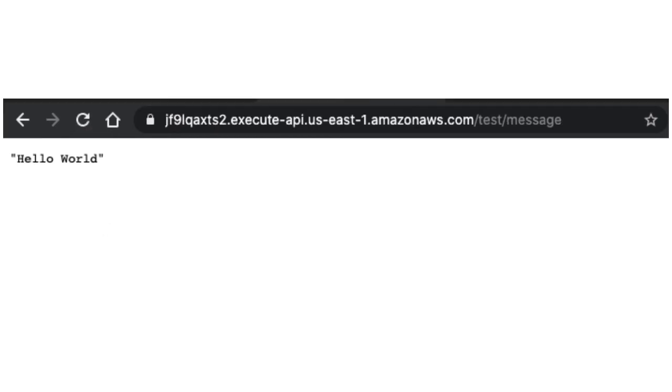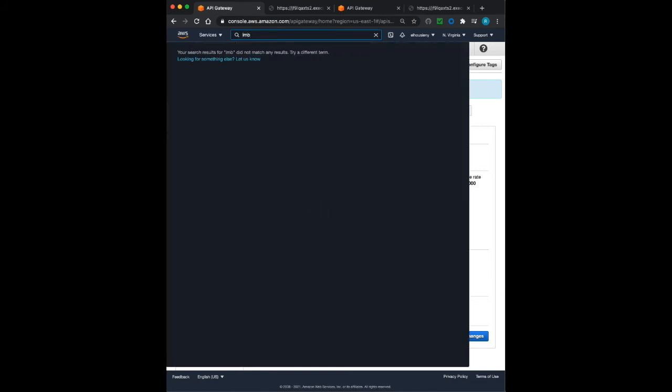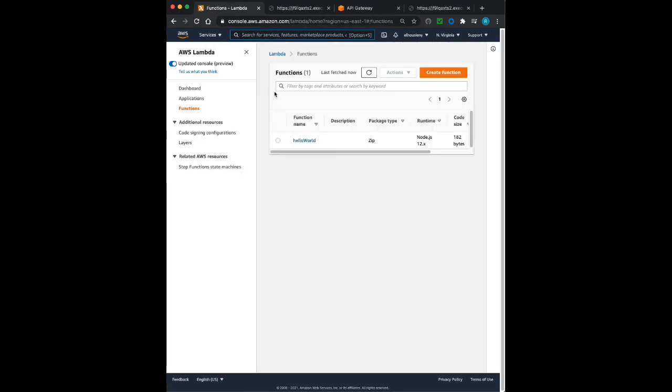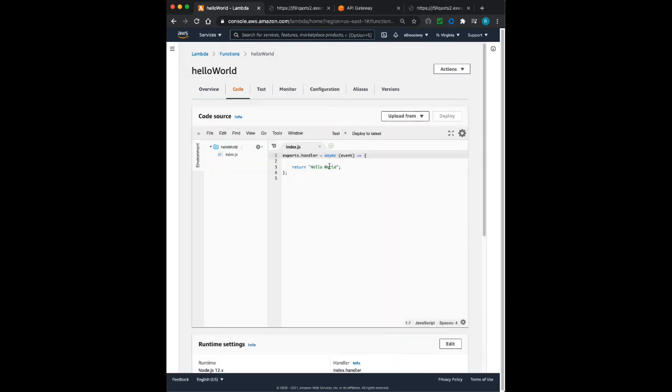So let's change the Lambda, and we will not touch the API Gateway, and you will receive a different message. Let's go again to the Lambda. Click on the search box again, write Lambda, click on Lambda, and then select the hello world Lambda that you have. In the code, let's write hello world from Lambda. Now click deploy.